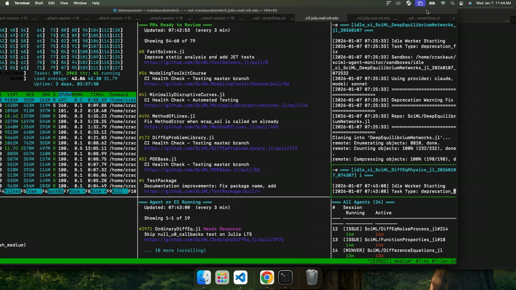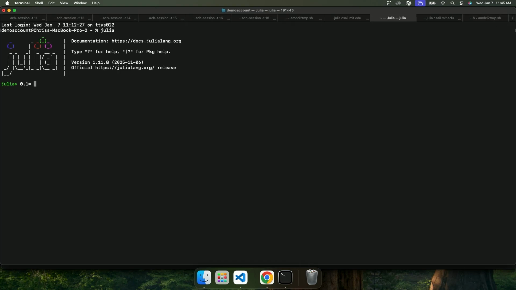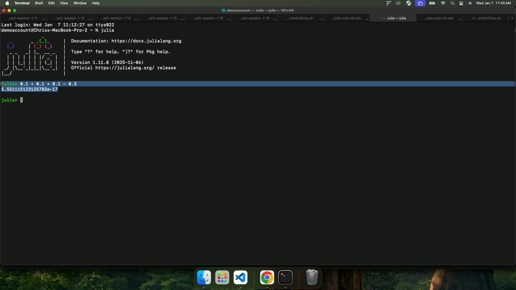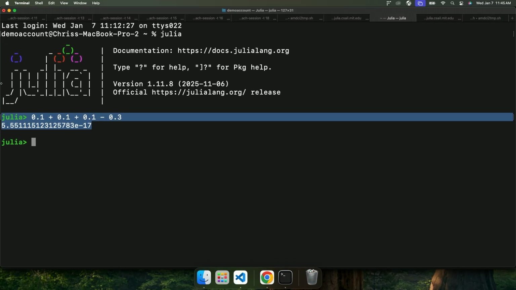What's going on in this pull request, for example, is you have this property that 0.1 plus 0.1 plus 0.1 minus 0.3 is not equal to 0. So if you're stepping by delta t on a number that is not divisible by 2, then you can end up not hitting the points that you said you would directly. And it turns out that AI agents are not able to handle these kinds of numerical analysis issues very well, right? And so I'd say there's still room for people who are experts in numerical analysis to be able to handle these kinds of issues, experts in doing things like code performance, et cetera. And so there's still a lot of room for individual contributors.